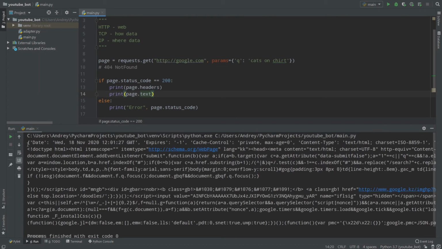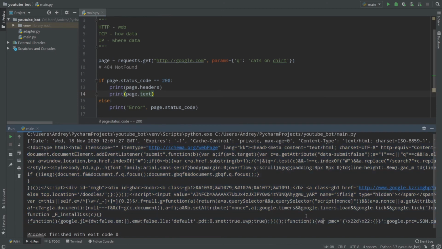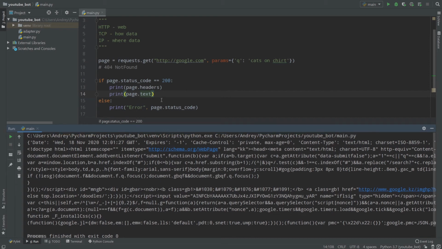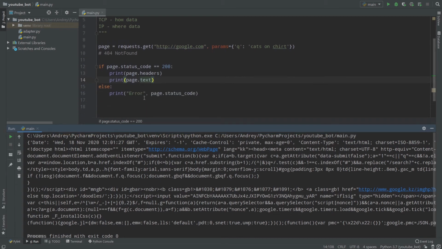And as you can see now, we receive a pure string in Python. And actually, that's it. So if you want to receive your HTML page in requests, what you can do is use text. If you want to receive bytes, for some reason, you can use content. That's it.